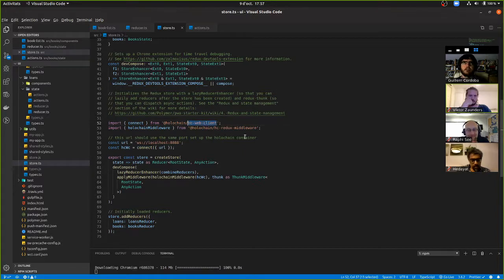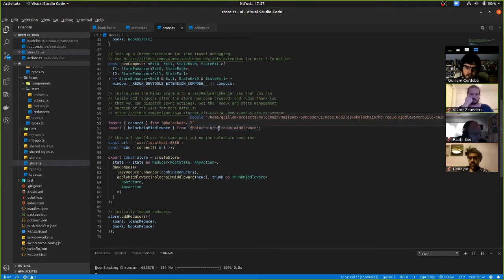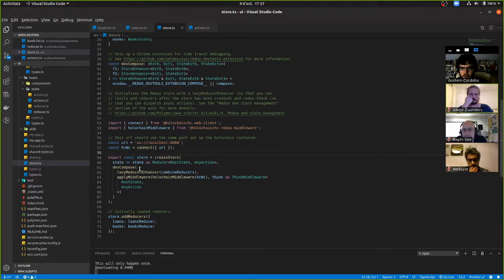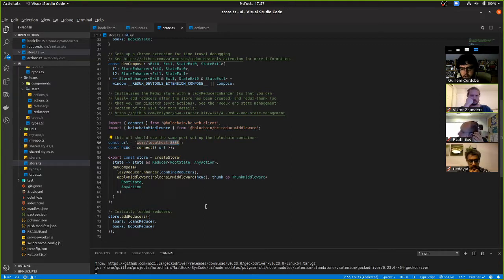This is the other helper library from Holochain in the front end, in which you make simple calls, no Redux, but actually the Redux middleware uses this library. So when you create the store, you apply the middleware, which is the Holochain middleware, with this object here, and that's the configured Holochain location.